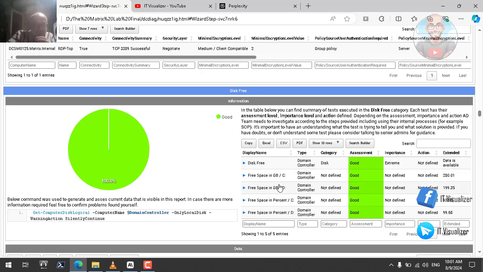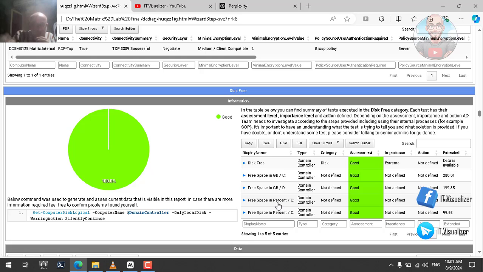It also gets the space on the other partitions of the domain controller, like the D partition. I have C and D, and we can see free space here in percentage and free space in gigabytes. So this test generally checks the free space on the partitions of your domain controller.